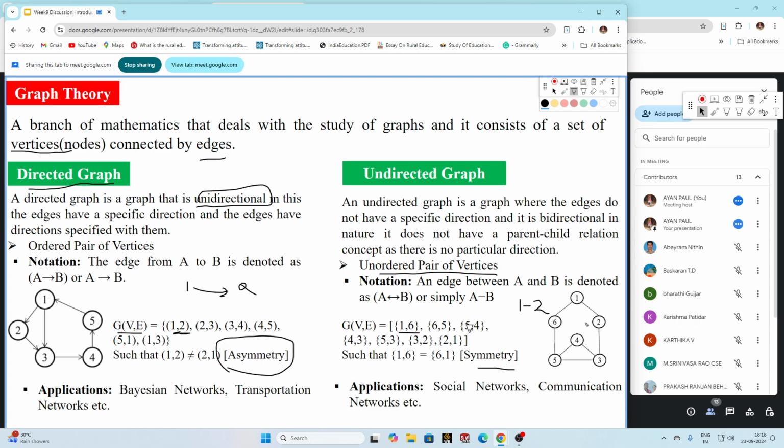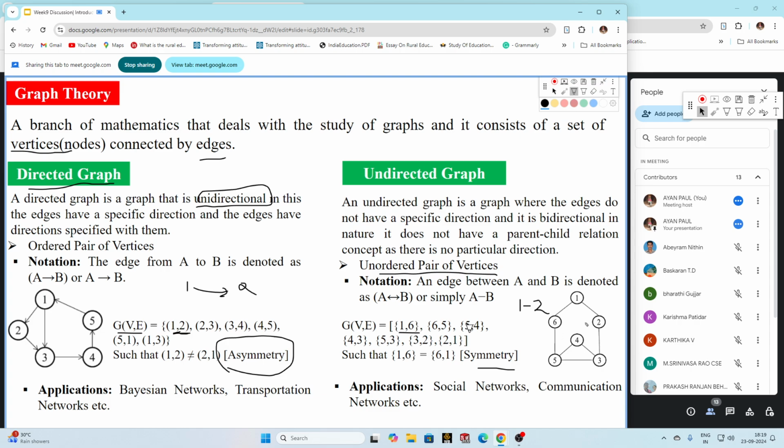Now communication network, like when you are just calling your friend, or any type of other communication networks also. So this is particularly an example of undirected graph, because the transfer of message is bidirectional. But like there are some emails in which below it is written, you cannot reply to that email. That type of communication is an example of directed graph.